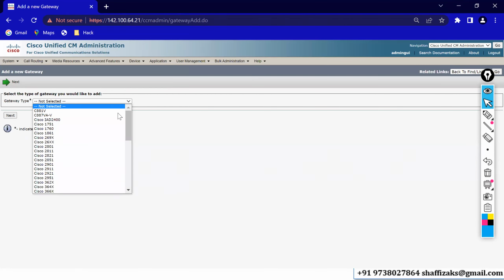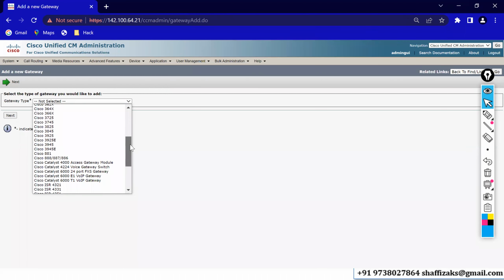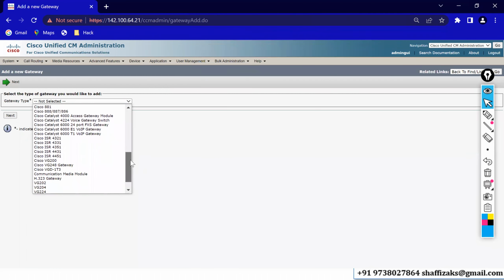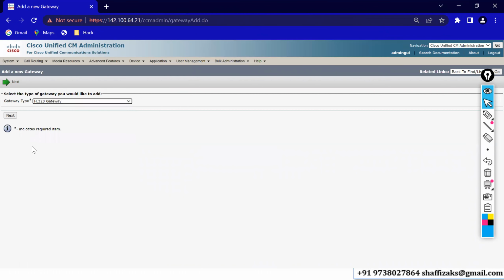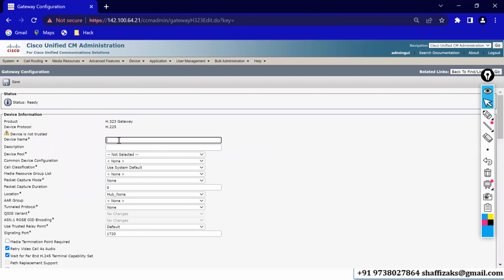So, H.323 gateway. Next, device name 142.100.64.210.